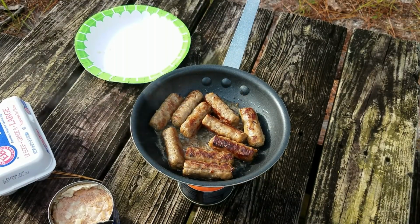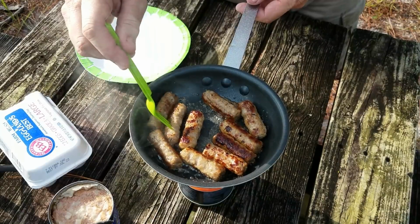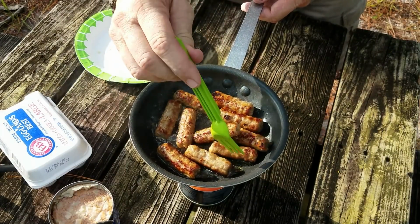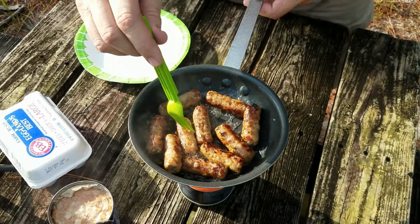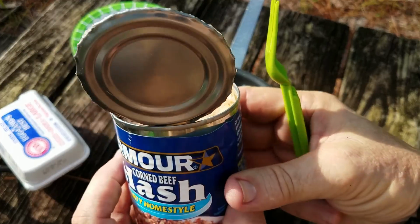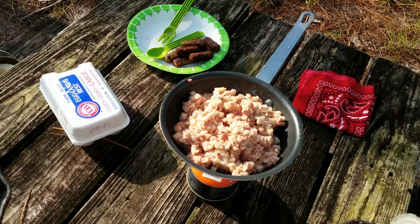This is what I'm talking about on Sunday morning. Wow. Tim is right next to me on his gas stove. We already got coffee in the canteen cups, so I wouldn't disappoint anybody. I know how everybody likes to see my canteen cups. Wow. This corned beef hash is the cheapest they had in the store. $2.19 for this big can. It's going right in that sausage grease. All right, hold on.